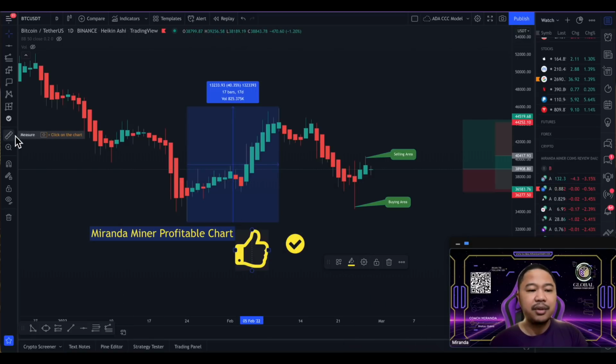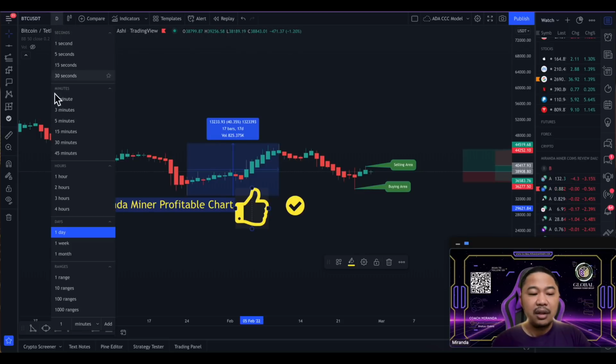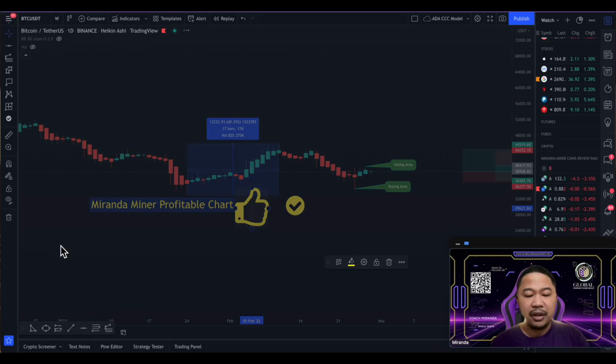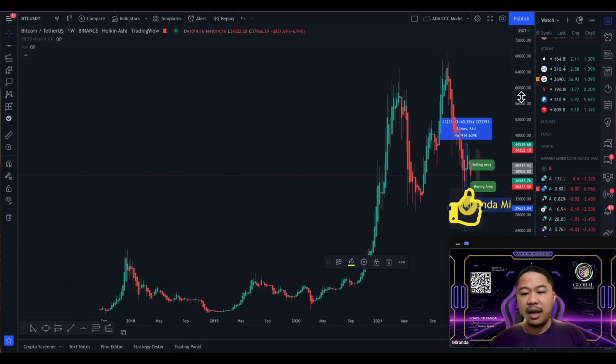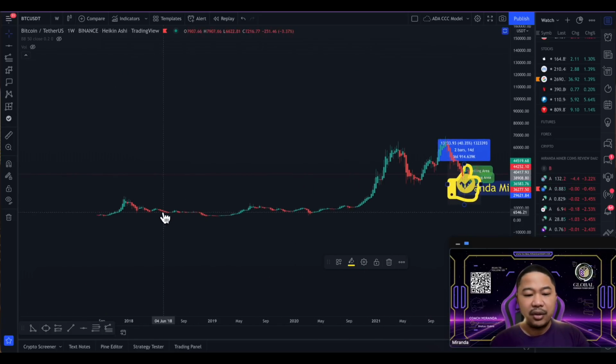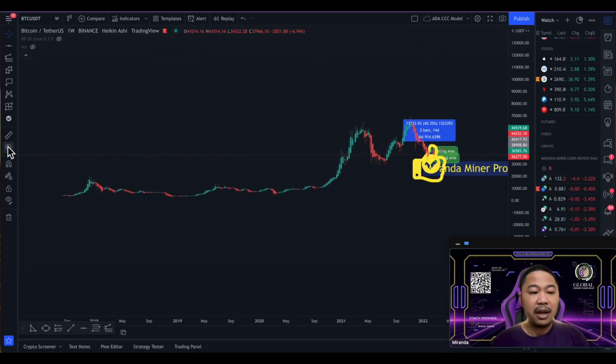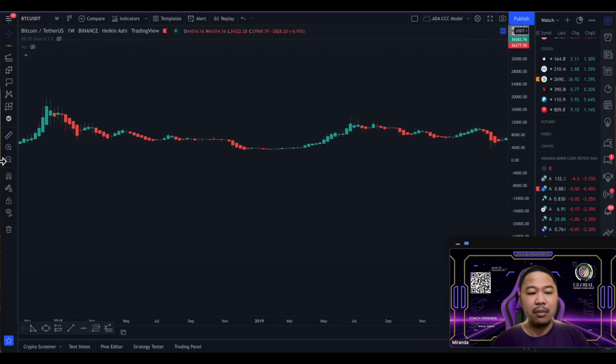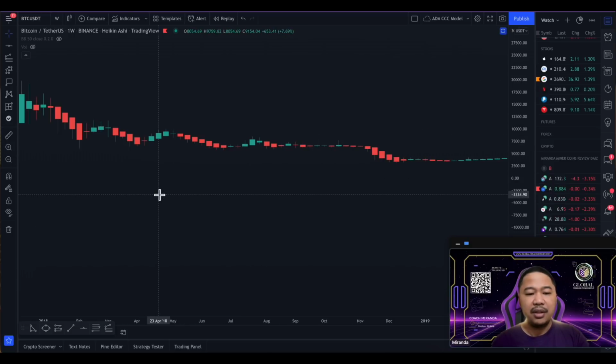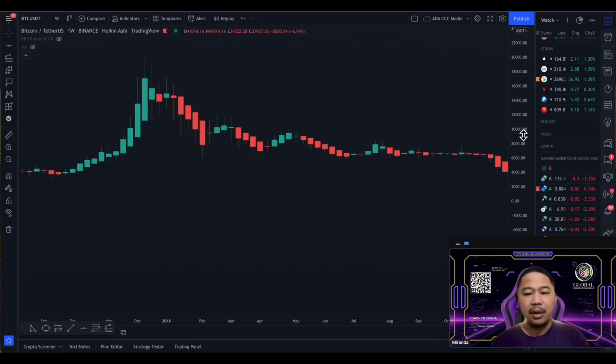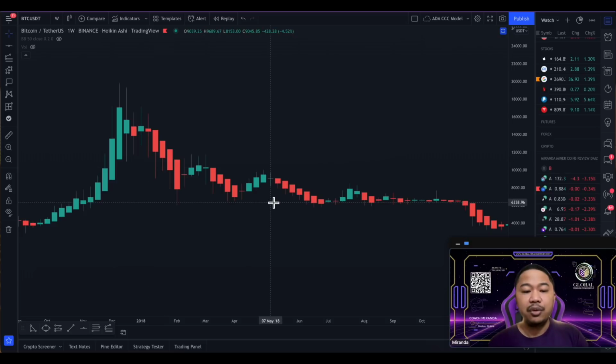All right, of course, we're also going to be zooming in if, let's say, for example, the trend line is very, very small and you cannot look at it. We will not be discussing this yet for the purposes of our focus. But for example, the trend line is very, very small like this, and you really cannot see the trends. So maybe you just need to click on the magnifying lens and hover that to the place that you would like to be magnified. In this case, if you click that, there you go, you could see it more. Or you try it one more time, and you could see those good looking candles.